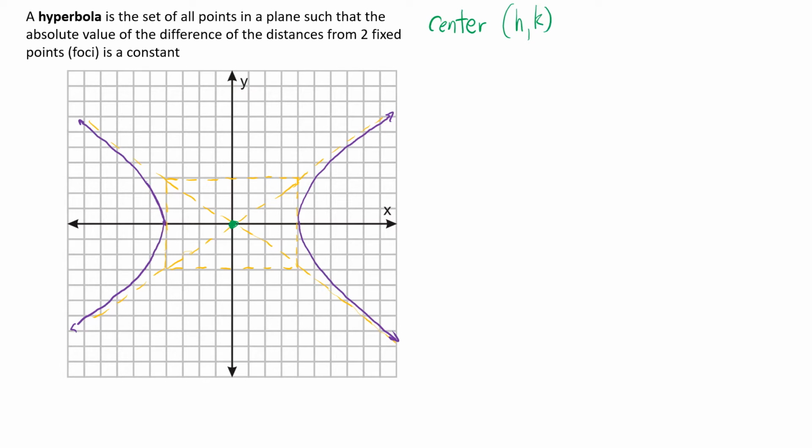There is a distance from the center to a vertex. There are two vertices on a hyperbola, these red dots. The distance from the center to the vertex, which happens to be in the horizontal direction right now, is a. We should label an axis. Actually, I should have done that first. This axis here is called the transverse axis. The transverse axis is not necessarily the longer axis. It's the axis that has both the vertices and the foci on it.